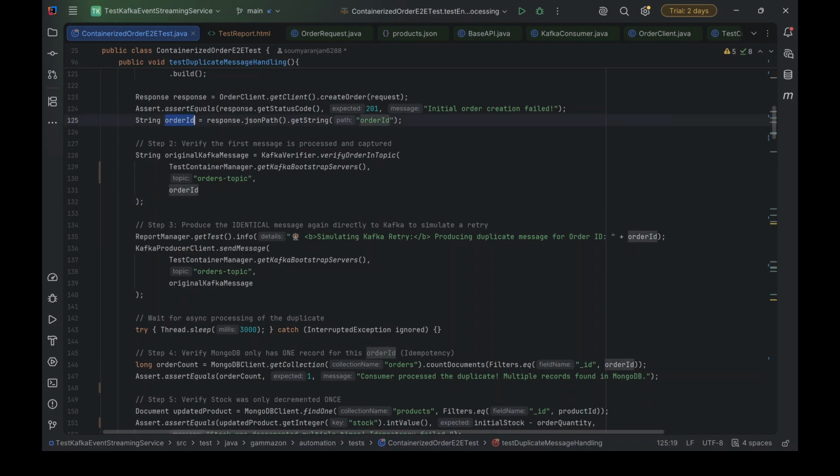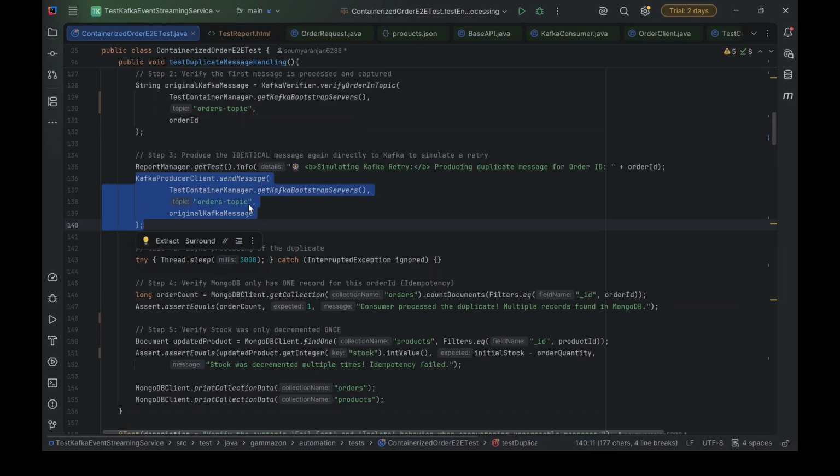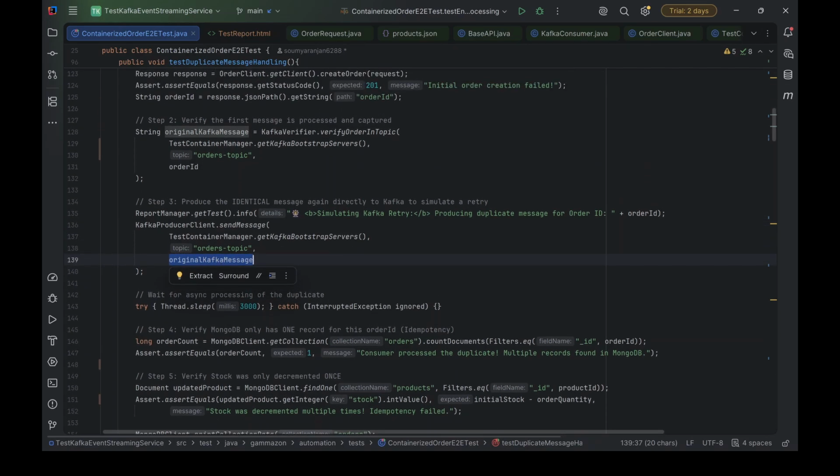We will use the same order ID to fetch the original Kafka message from Kafka. Okay. Now what we'll do is publish the same Kafka message to Kafka again. You can see we are publishing the same original Kafka message.